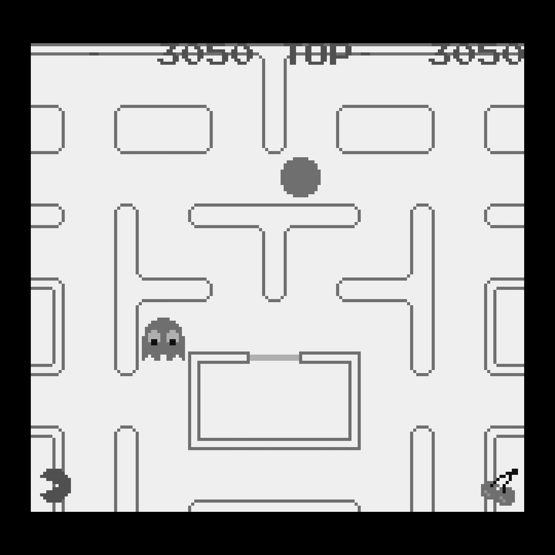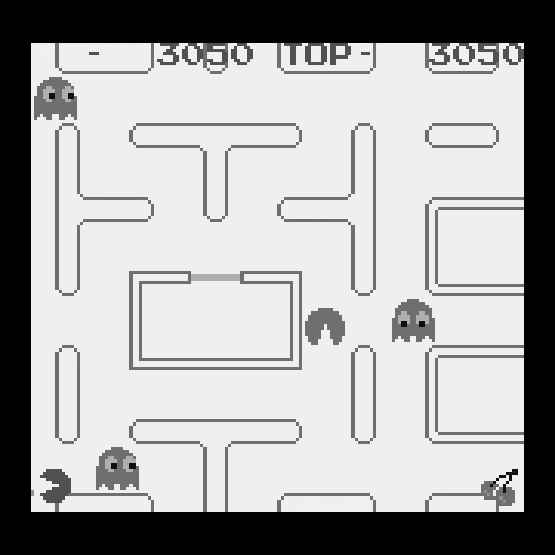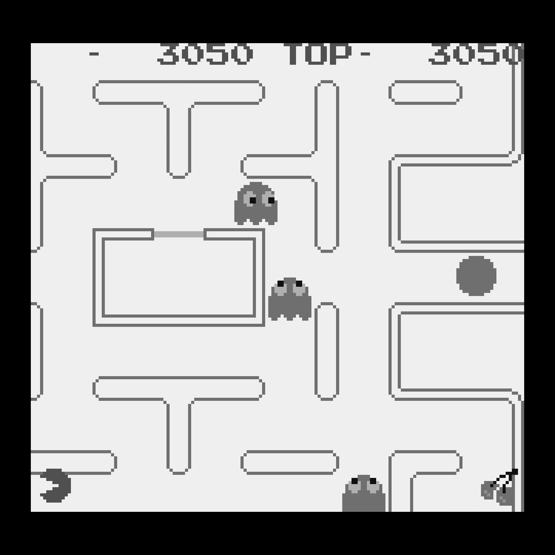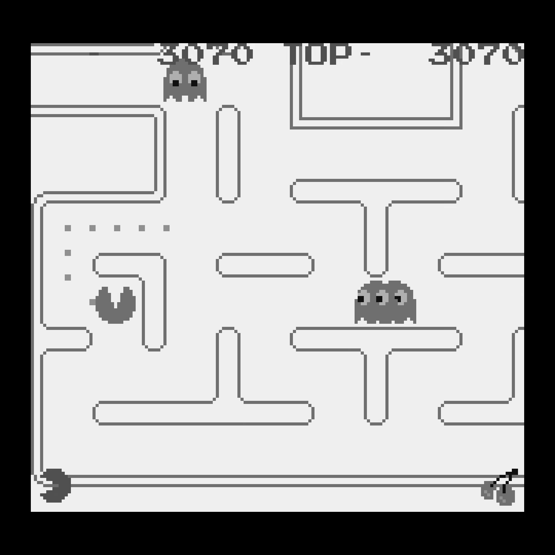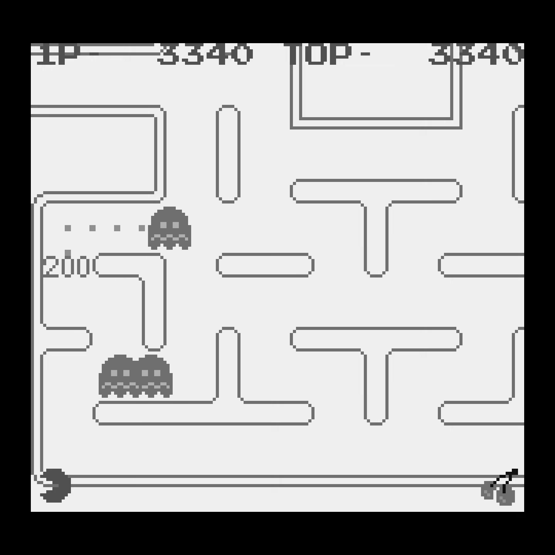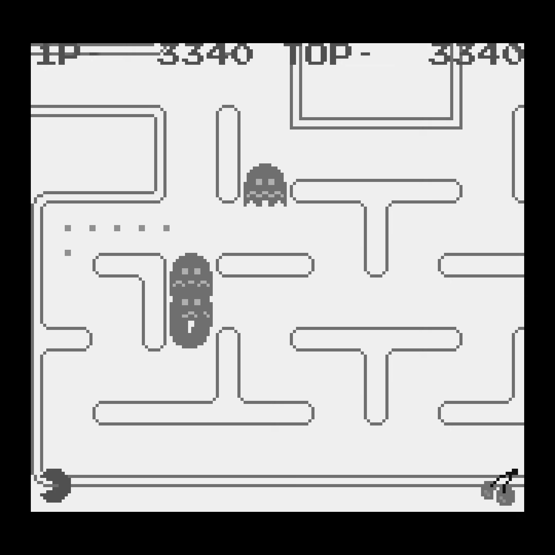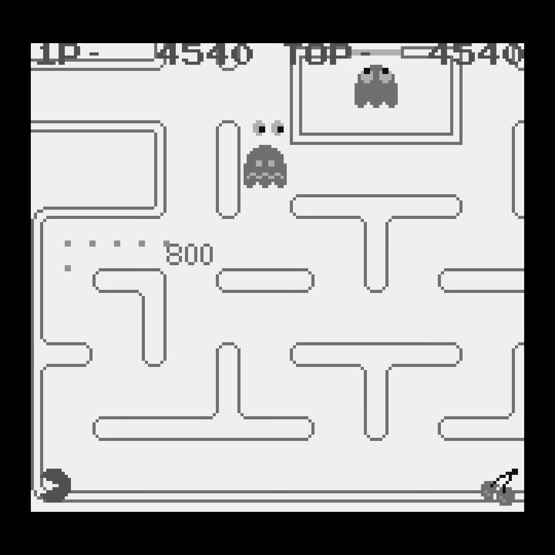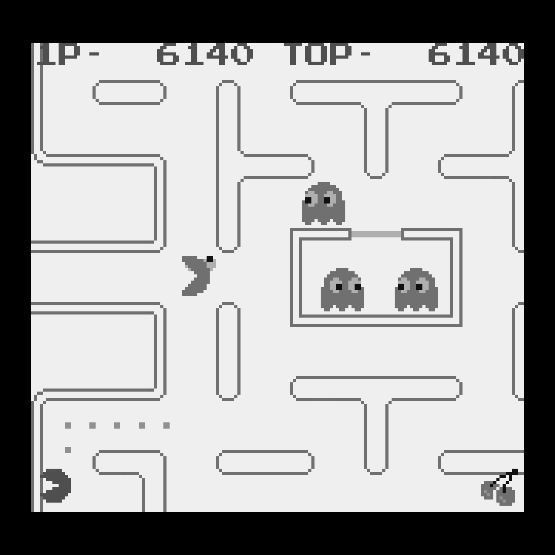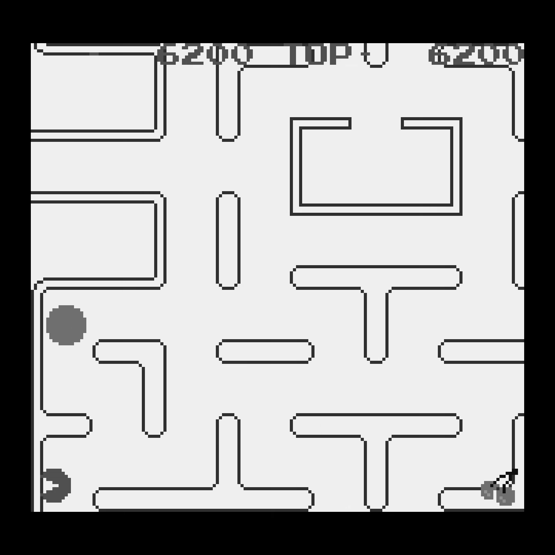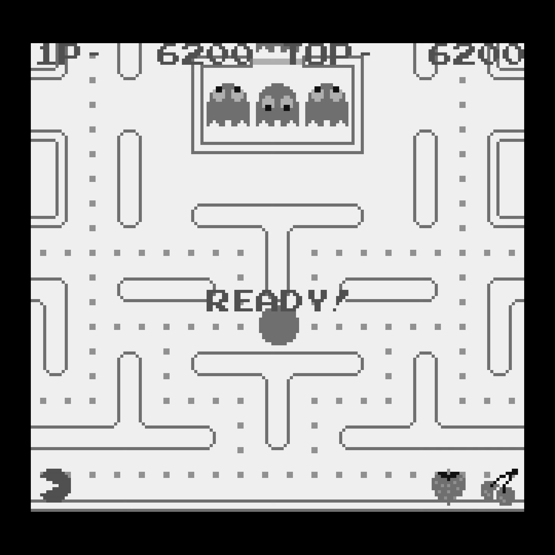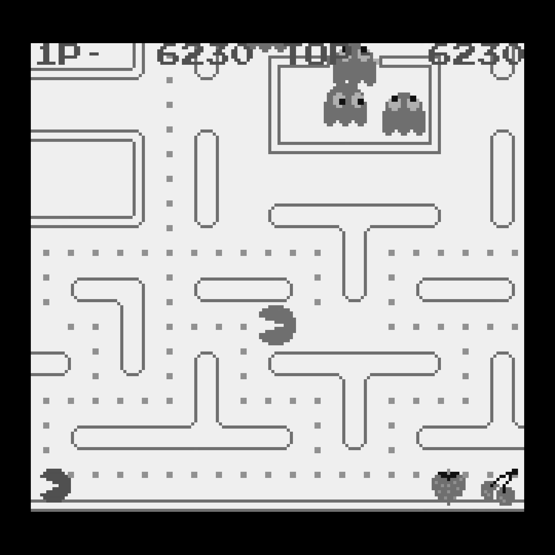But anyway, in NeoPop here, the background is not white, it's a slightly beigey color. And the ghosts are kind of a beigey gray. And Pac-Man's a sort of beigey gray.